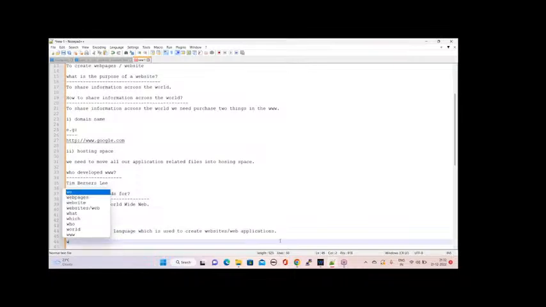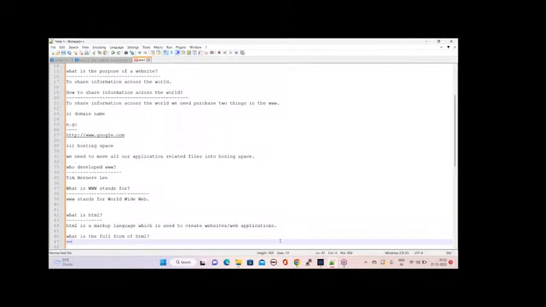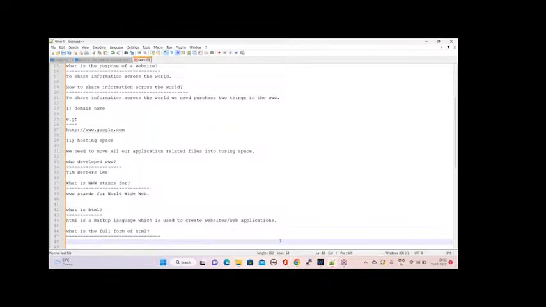Okay, right. So what is the full form of HTML? Hypertext markup language. Now, what is the purpose of a language?